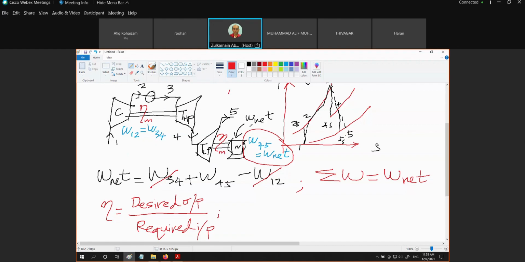And again, here also we are going to put the mechanical efficiency. We compare the W net and the W turbine low pressure. So if we look at the definition from the compressor to the turbine high pressure, and we apply this definition of desired output divided by required input, what is our mechanical efficiency for the compressor and the high pressure turbine? Which one is the desired output in this case? Which is our desired output?